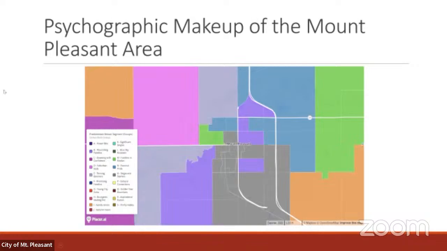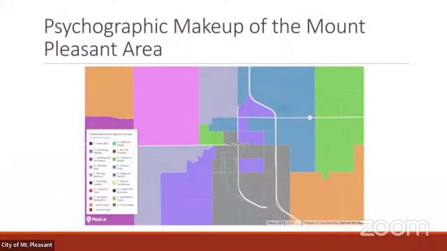And when we look strictly at the numbers, the gray area is where most of our population is making up that psychographic, and that is the singles and starters section. So a lot of this does come from the college student population and those who are recently graduated. And singles and starters are very strongly correlated with the mantra full steam ahead. They have an increased interest in coffee shops, which we see reflected in our area as well, something that people are very happy with, whereas some other groups might think that we have a surplus of coffee shops.